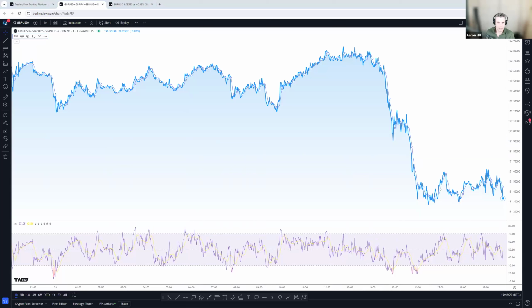There are a number of questions here. Can we use MT5 code EA on TradingView, or do we need to write the EA? Look, David, I'm not 100% sure here, but I believe you cannot. MT5 code is coded in MQL5 and it's dedicated for the MT5 platform. Of course, look into it, but I'm 99% sure that you cannot use it. It's the same as you can't use the MT5 code on MT4, right? Or the MT4 code on MT5. You need to rewrite that. So I don't believe you can.